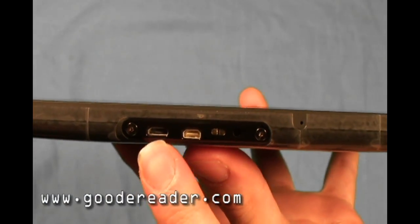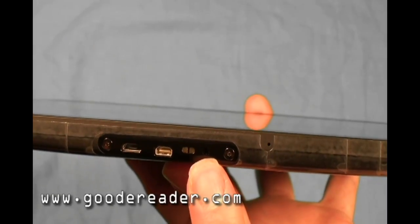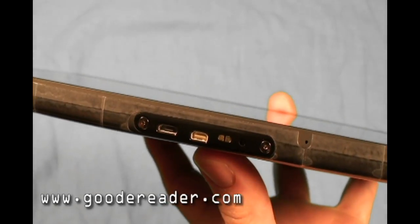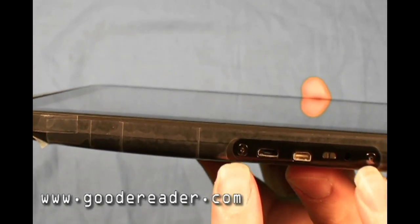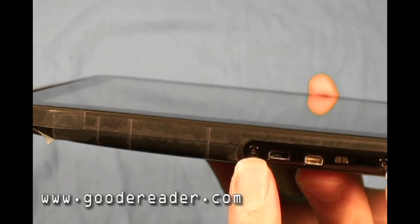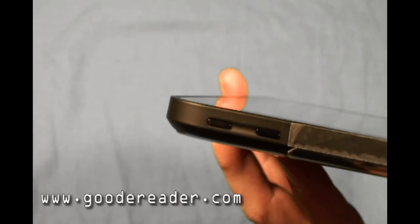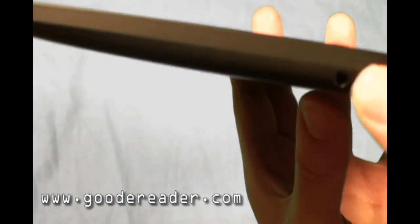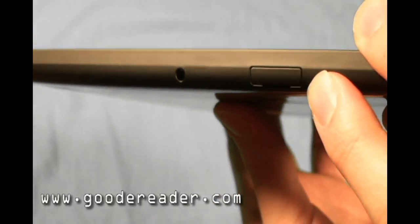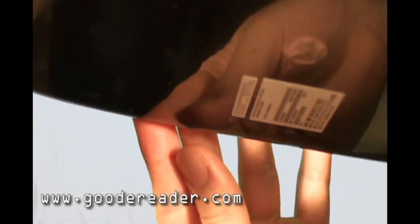Let's take a look at some of the hardware features. On the bottom, we have a micro USB slot, a mini HDMI slot, a power adapter input, and an indicator light. It comes with the DC power adapter. There are also two Torx screws — if you need to open the device, don't use a Phillips or flathead; you'll need a special screwdriver. On this side you have your volume up and down. On the top you have your 3.5mm headphone jack, and a dual-use slot that houses both your SIM card and your micro SD card.